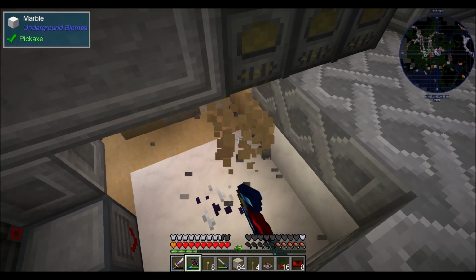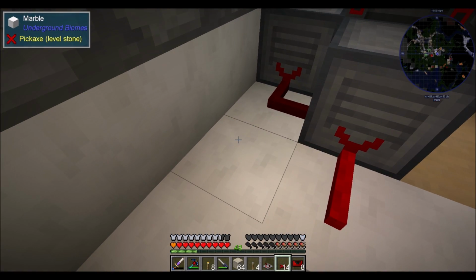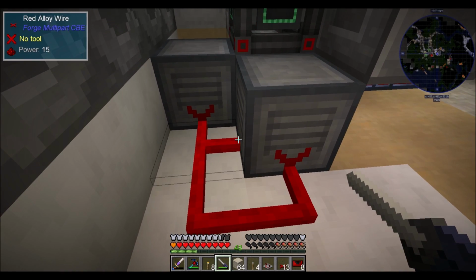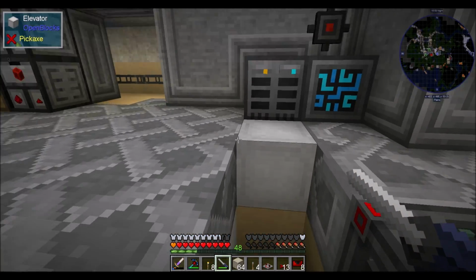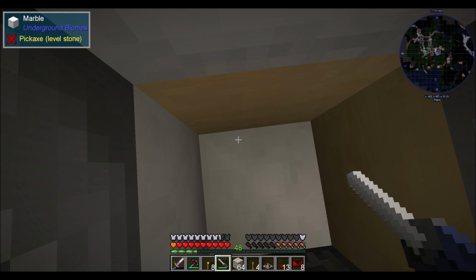Man, this feels like old school Minecraft, and I love it. Old school, you know, modded Minecraft. Now, if I don't want you guys to connect, I need strips, don't I? What happened to my ability to jump?